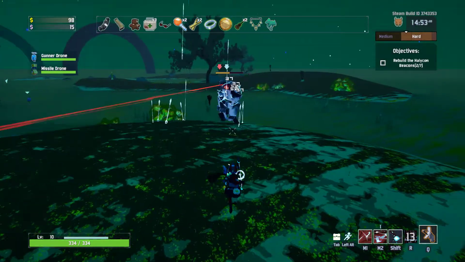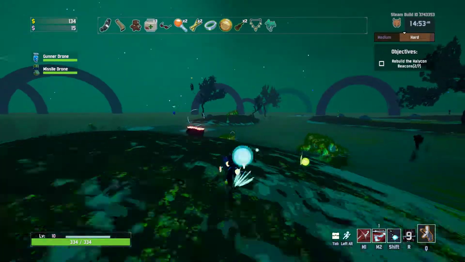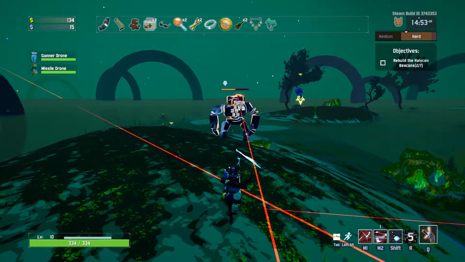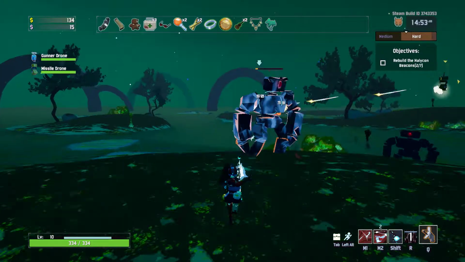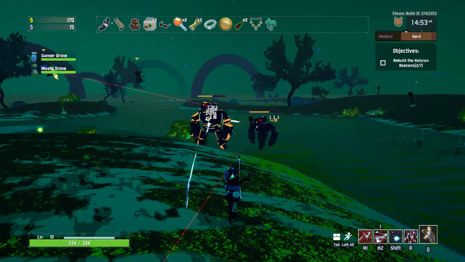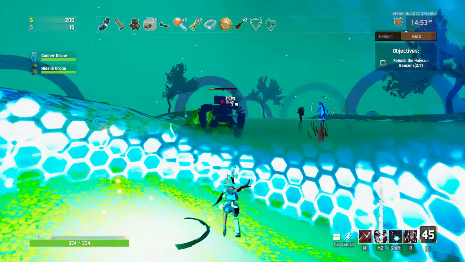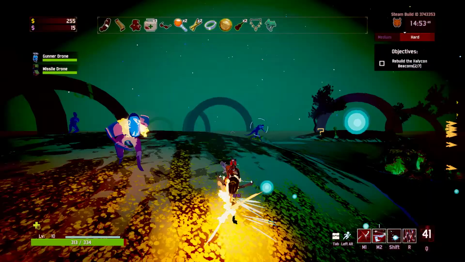Not a whole lot spawning at 14:53. We're on hard already. I thought more mobs would be spawning by now, but I guess not. Curious to see how much health this boss has whenever it pops up. I think we're pretty well equipped to deal with it, regardless of its health. Sure would be nice if we had something other than a radar scanner to help us with that, though.